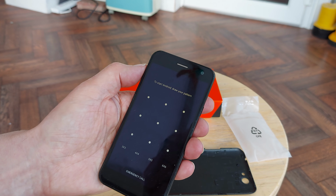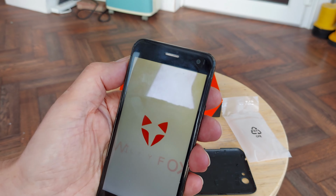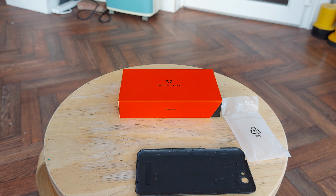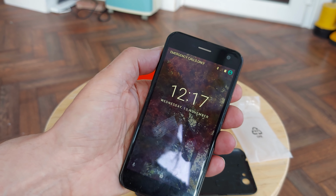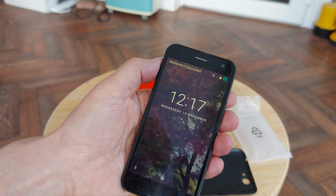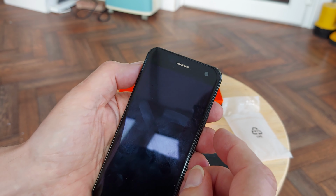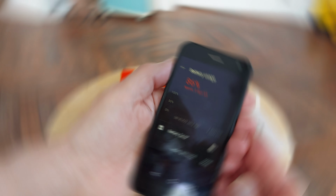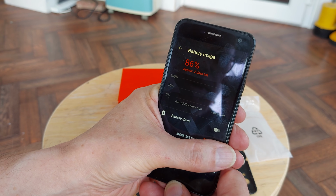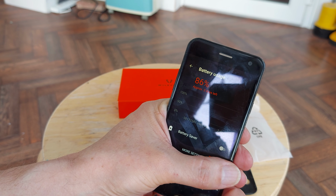Okay, I'll put the secret password in. Okay, it says it's starting Android. I'll just take it off again in case anything important shows up on the screen. And apart from an old picture of me, got the date and time right. And the battery's looking pretty full up there. Oh, it says we've got 86% in there. Right, there's a message just come up that I'm covering over because I don't want you to see it. It's my wife's message. Yeah, 86%.